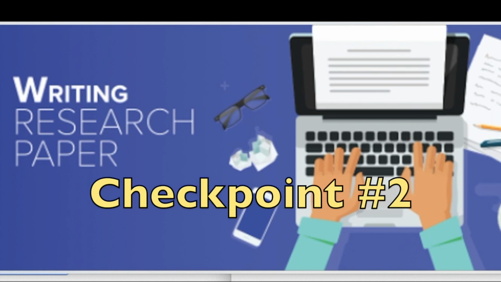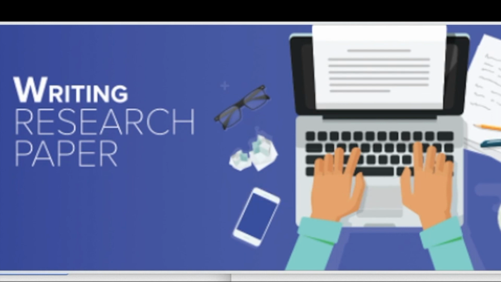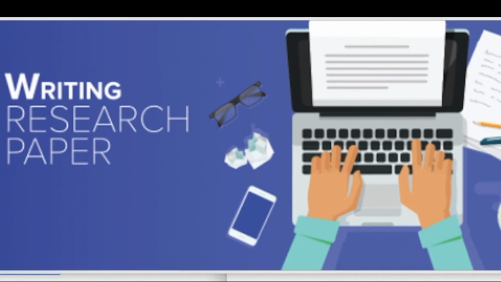I want to take a few moments and go over the research paper checkpoint number 2. Now, for the traditional research paper and the policy change research paper, checkpoint number 2 is basically the same. If you are doing the oral history research paper, your format for checkpoint number 2 is a little different, and we will go over that as well.